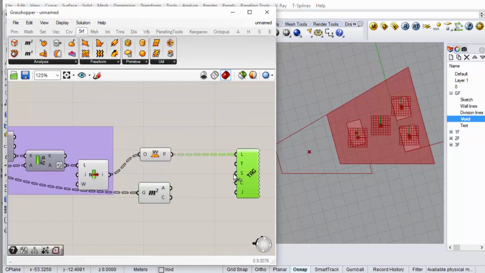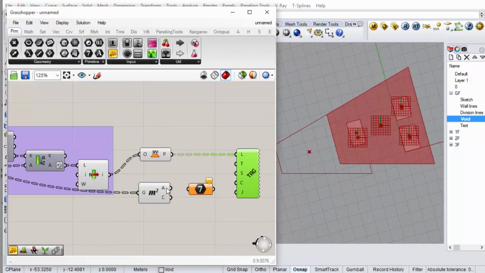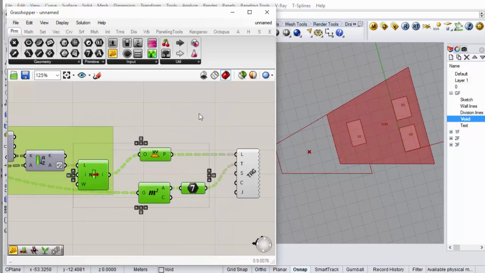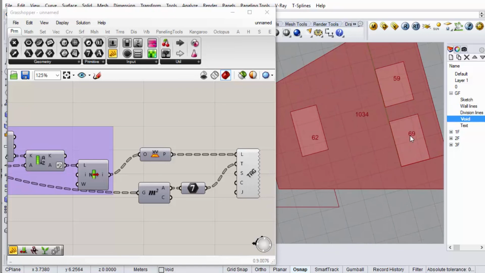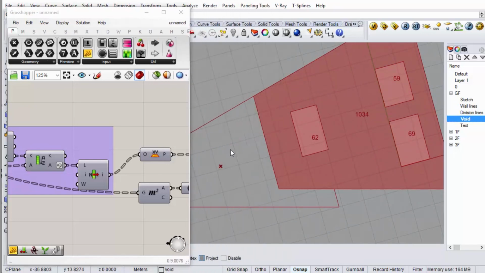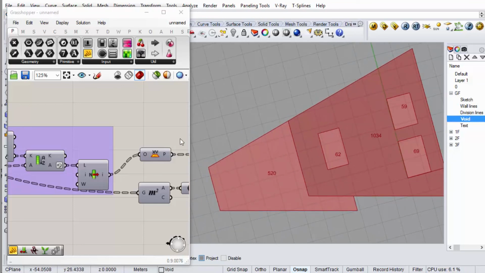But because it's an area, we also want to turn it into an integer. So let's just do this. And since we're drawing in meters, the default size of 1 is perfect. So there it is. It's displaying the size of each of these. And if I remove this void, it's displaying that area.